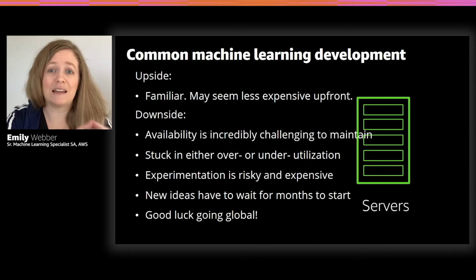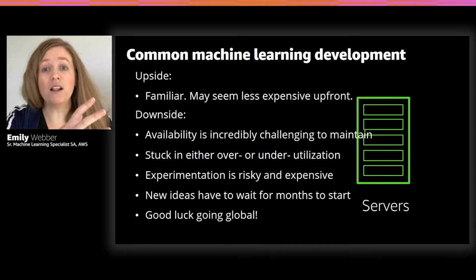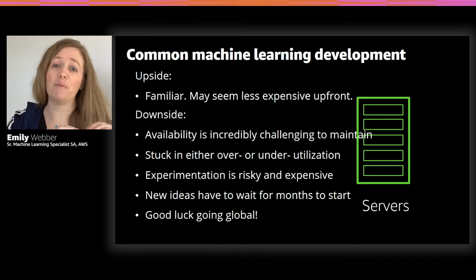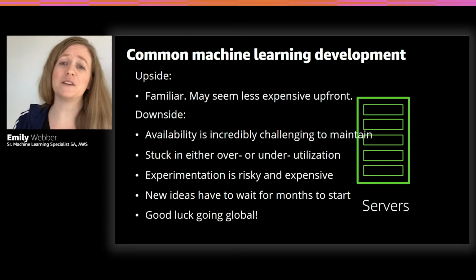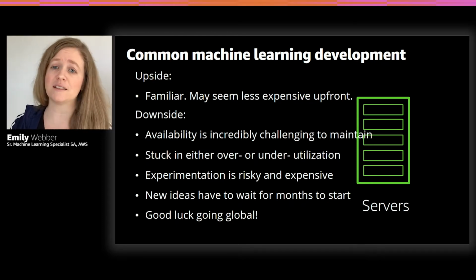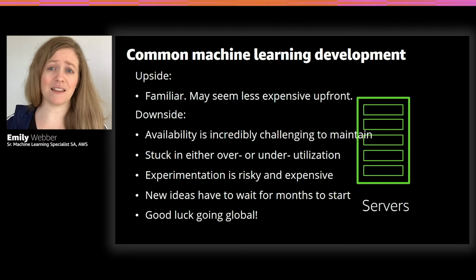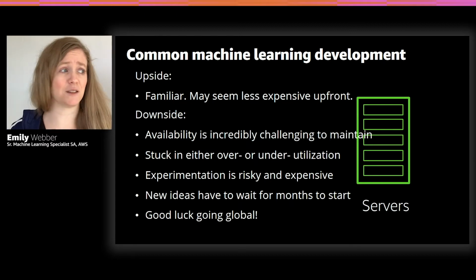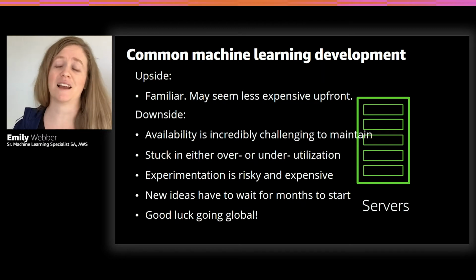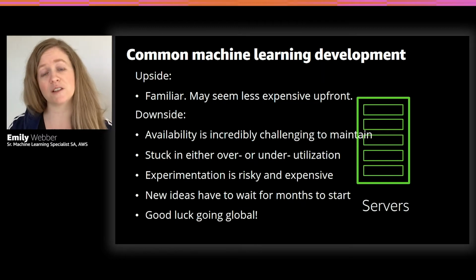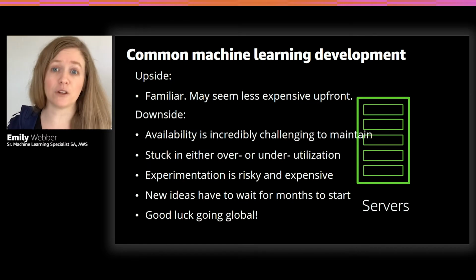And then what are those data scientists doing? All of them are attacking the small number of resources that we have. And then that's going to increase the likelihood that those servers go down because they're being, again, overutilized. And then let's say that out of frustration, these data scientists maybe jump over to a different team because they want their own machines. And so they move on to a different team, and now suddenly those servers that we ordered are being underutilized, right? No one is touching them, they're underutilized.